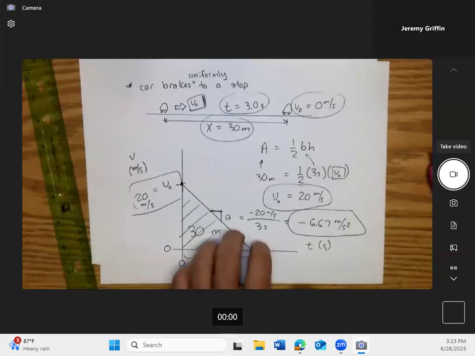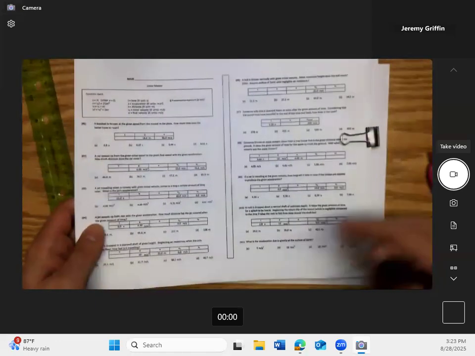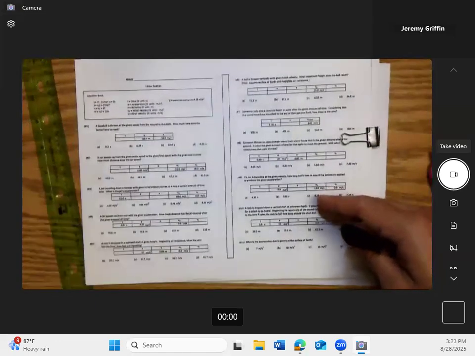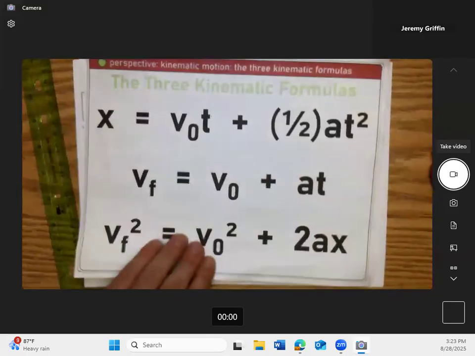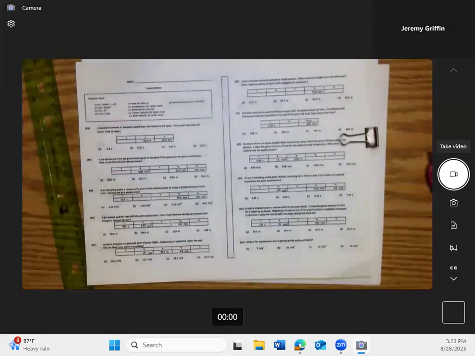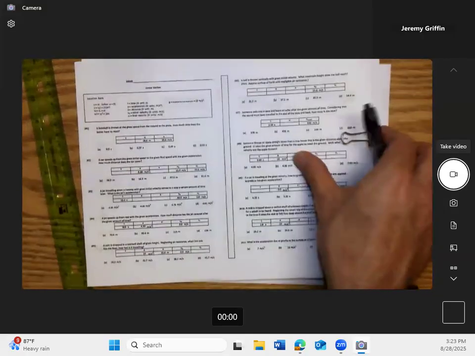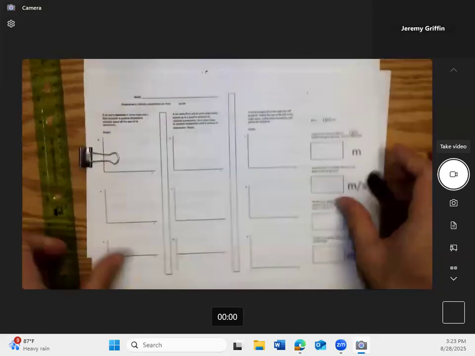Okay. Speaking of graphs, actually, that's an excellent segue to the last thing I want to do with you guys today, which is here it is. Okay. You guys' puzzles. So we did some that look like these on the front. Right? You guys can navigate the three kinematic equations right here to solve a bunch on the front. Okay. Now on the back, I have some graph scenarios for you guys.